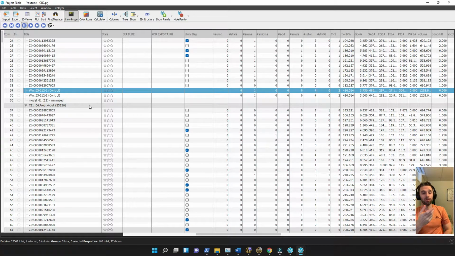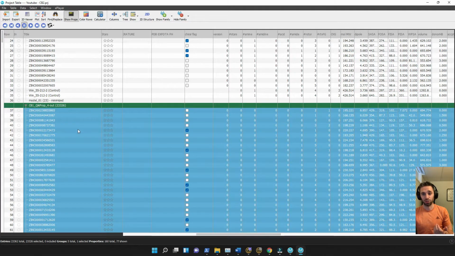What I would then do is drag in my other QikProp jobs that I've created. I'm not going to show you that because that would take hours for me to actually do. I'll probably do that off video and show you the results. But once you compile all these compounds and screen out the ones you don't want, you can select all the ones that you do want, which is 23,000.